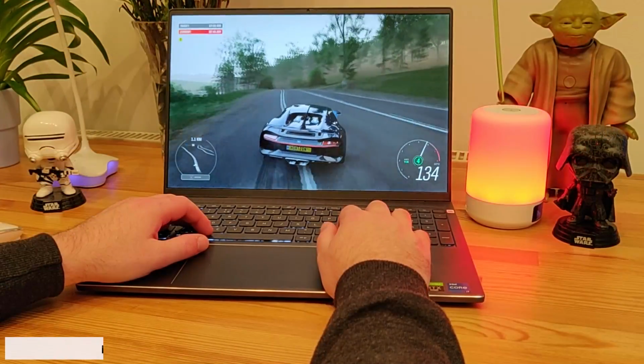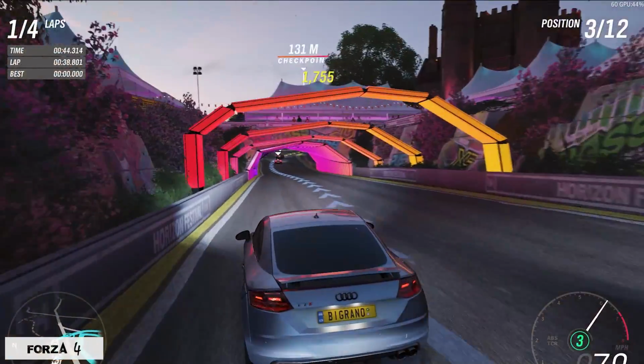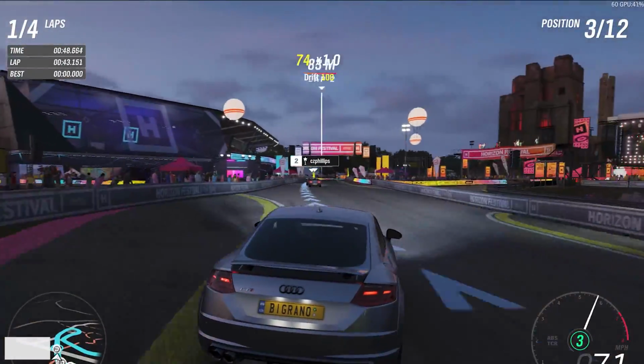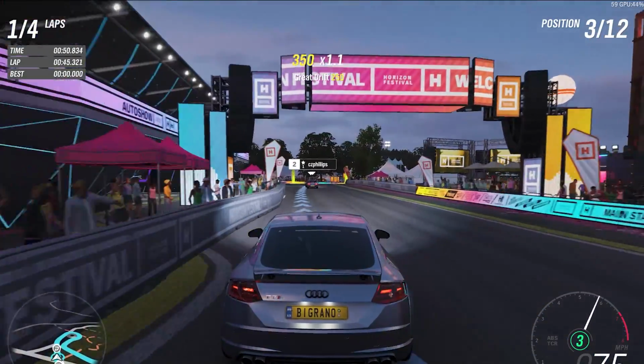Forza Horizon 4 performed flawlessly with the graphics set to Ultra, and this was also running at 3K. And the frames per second barely dropped below 60.